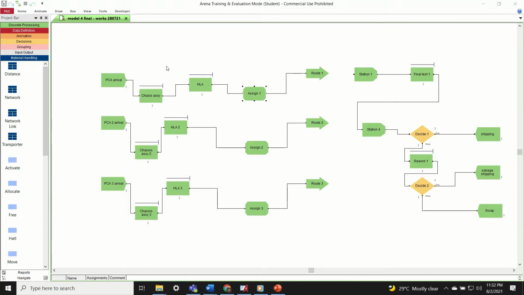The first is the PCA arrival. Most of the PCA operations are done at the contract manufacturers and also at the suppliers' level. Most of the circuits are already well tested at the supplier sites, to make sure that we minimize the test processes at the factory level.